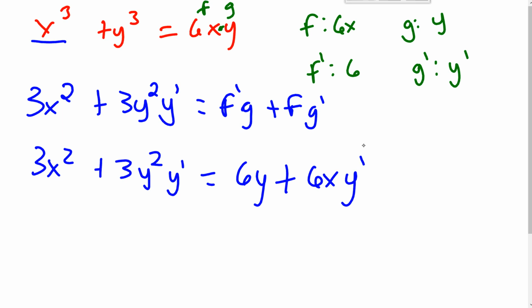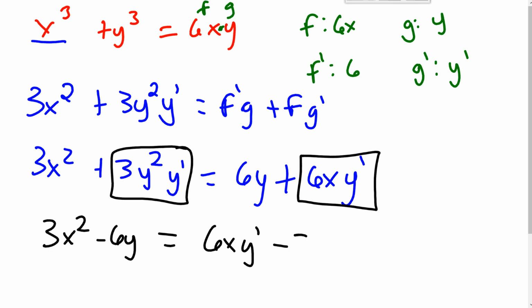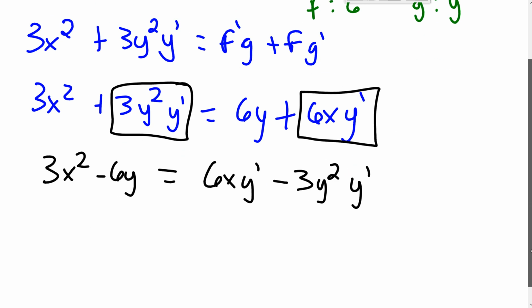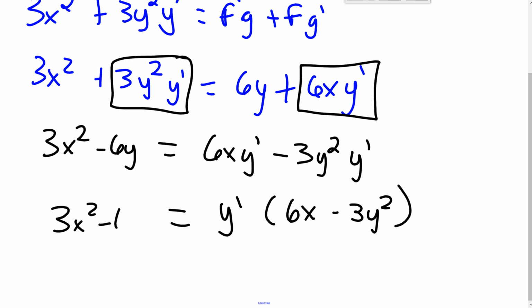And so here is a little confusing. What you want to do is just take the terms with y prime in them and put those together on one side. So I'm going to move those to one side. And then what you're going to do is just factor out that y prime, left with 6x minus 3y squared. And then you'll just divide by what is not y prime, right? Because this is multiplication here, so I can get rid of it by division.